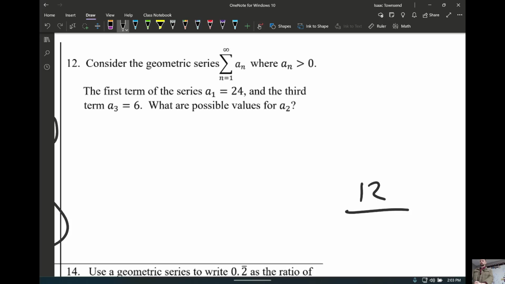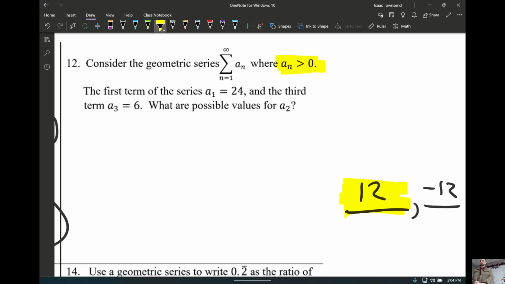Okay, that was already 2 minutes. So we did have a little bit of debate about this question first period. The answer guide, the people who made up this practice worksheet, said that it could be 12 or negative 12. But I think first period we decided that maybe we should only keep the 12. Any idea why we should only keep the 12 and not the negative 12? It's greater than 0. Right, they are implying that they just want the second term where a sub n is greater than 0, and negative 12 was not greater than 0.